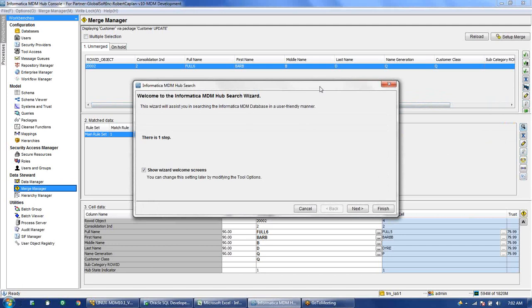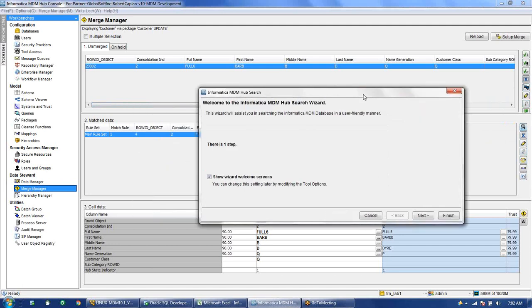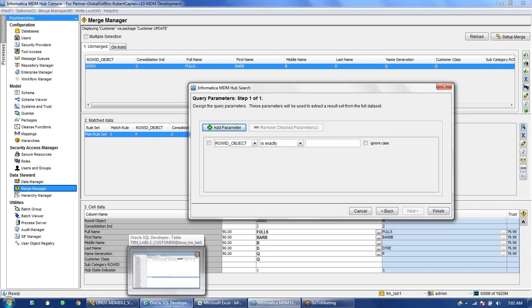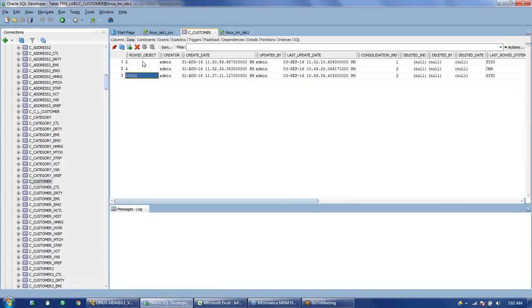So I can click on this search for potential matches. It will give me this search wizard where I can put my parameters, add parameter. Let us see, I have only 3 records in my table, 20002, 4 and 2. So only 3 records we have in our base object tables as of now.